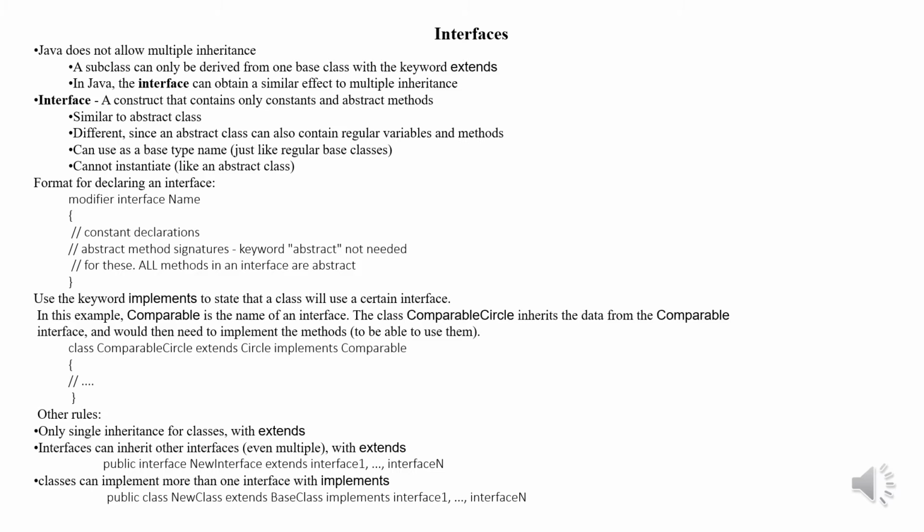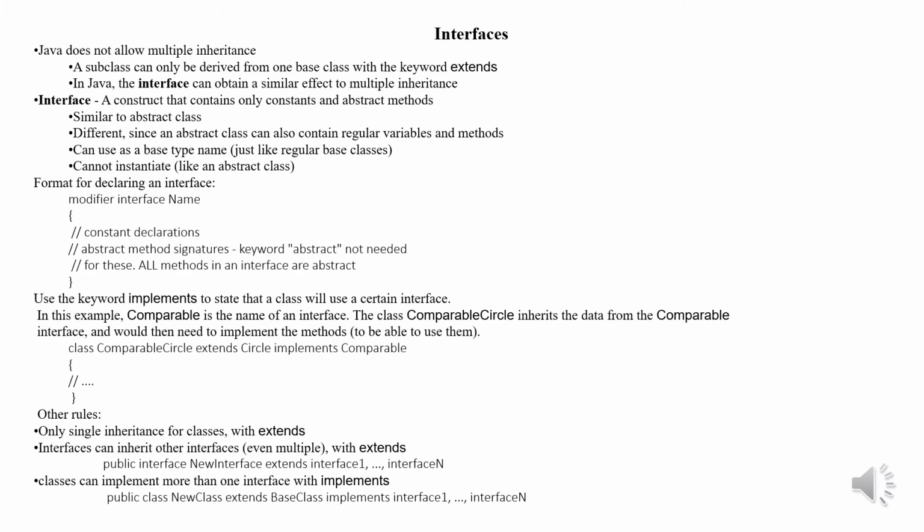The format for declaring an interface is as you see here: modifier, interface, name, and then the statements. You can use the keyword implements to state that a class will use a certain interface.